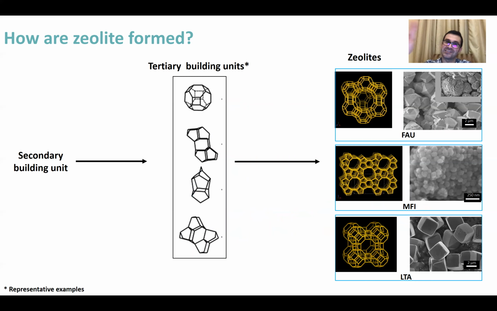And then these more organized units will be transformed into zeolites that are, as you see to the right, the gray pictures by microscopy, with different forms and different sizes. And we will go into details later. Don't be confused with the names. I have to put the names, but for now, don't look at them.